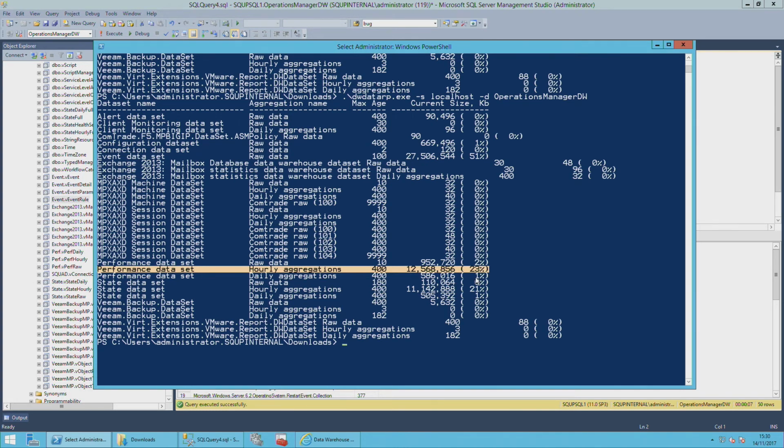I think it's the fact that the multiples get a lot larger. We've got 400 days worth of 24-hour data, whereas here we've got just 24 days. So you can see we have approximately 24 times as much hourly data as daily data. And likewise, the raw is very high resolution, but we're only keeping it for 10 days.